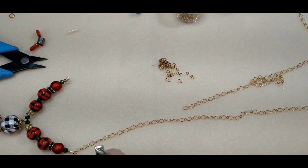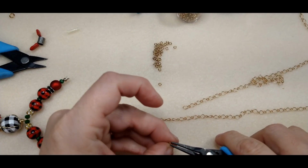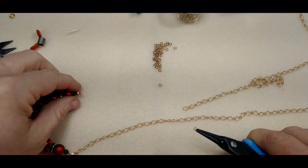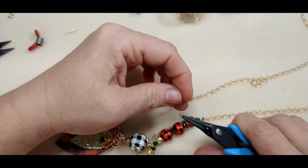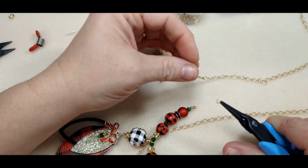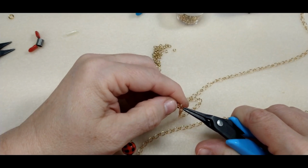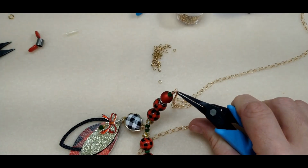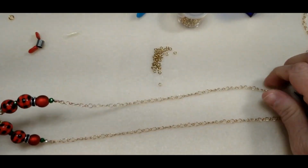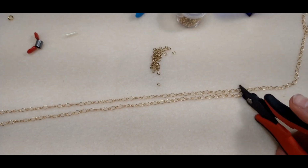Okay, I'm going to do the same thing on the other side. Just go ahead and hook it on with my itty bitty jump ring, just like this. These jump rings are so tiny, and where that's on tiger tail, it's just kind of bouncing back. Let me do it this way. Here we go. It's not staying on there. There we go. And close it right up. Okay, and so then I will take this, even it up, and cut it even on the other side.